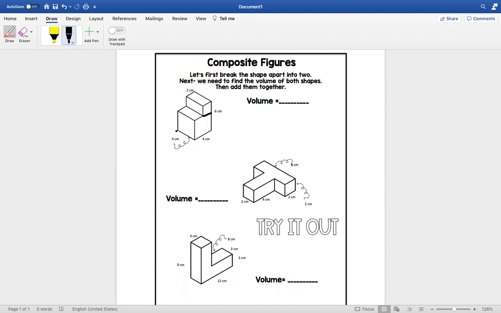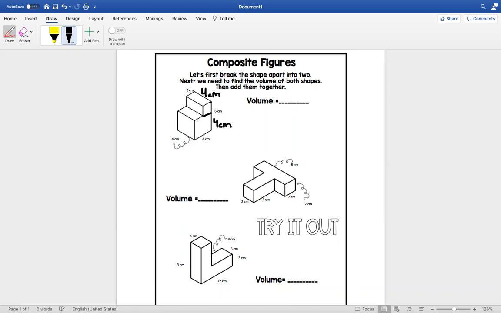So we're going to have to figure those out based on the rest of the drawing. Well, we can see that this line is 4 centimeters, which means that this line and this line and this line and this line are also 4 centimeters. So we have a length of 2 centimeters, a width of 4 centimeters, and now we just have to figure out our height. Well, we know that this bottom shape is a cube, so it's a 4 by 4 by 4 centimeter cube now that we've broken it apart.